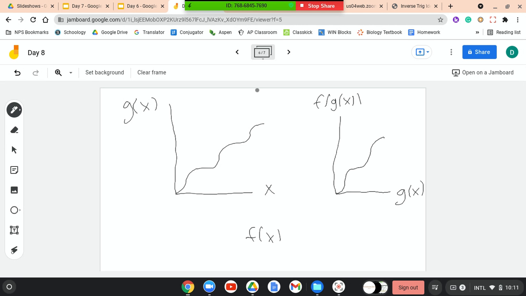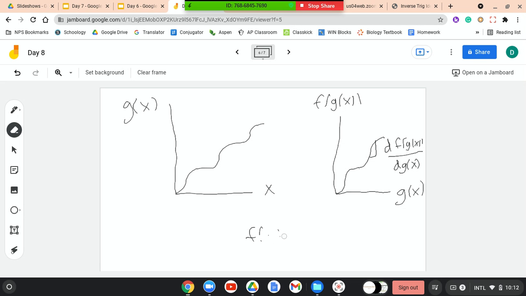All right. So if we want to ask what the rate of change of this function is, would you agree that if I wanted to find the derivative, I'd take a tiny change to f of g of x and divide it by a tiny change to g of x? That's the definition of a derivative. Yeah. Cool.